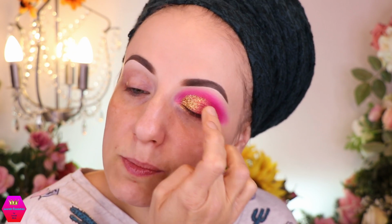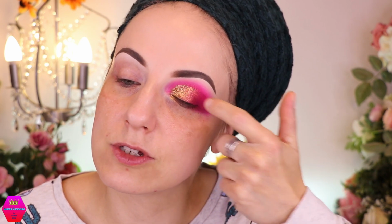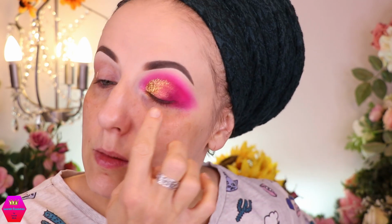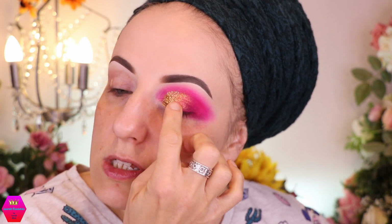Of course, when you use this technique, the glitter particles at the inner part towards the shimmer shade will become a little bit more dull, obviously, because they are being covered up a little bit with the shimmer shade, but I think it just makes a nicer transition, you know. I think it is a very, very nice technique to blend shimmers and at least this formula of pressed glitter into each other. Okay, sweeties, this is what it's going to be.